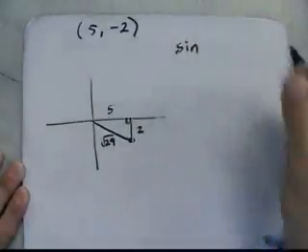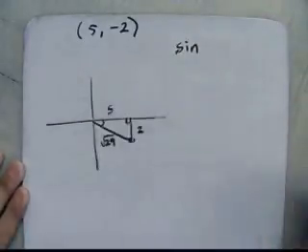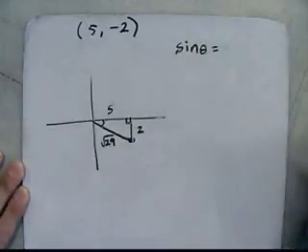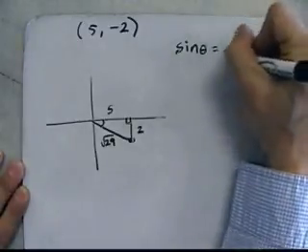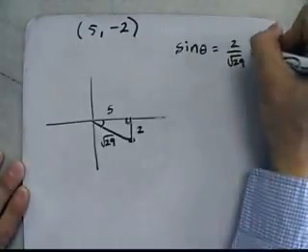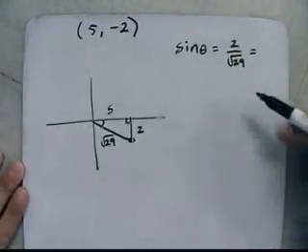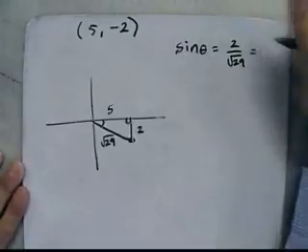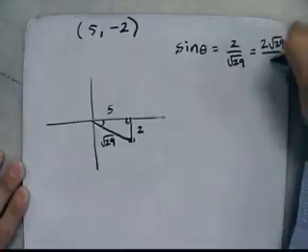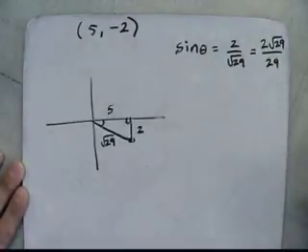So let's do the sine of our angle, sine of our theta, which is going to be this angle that they're talking about right there. So sine of theta equals, the sine is opposite over hypotenuse. This would be 2 over the square root of 29. Which we'd have to fix, right? We don't like having that square root in the denominator. So if you multiply top and bottom by square root of 29, it would give you 2 square root of 29 divided by 29. Okay, so that would be the sine function for that one.